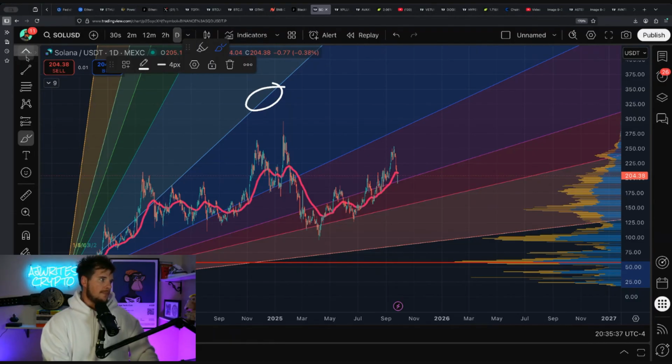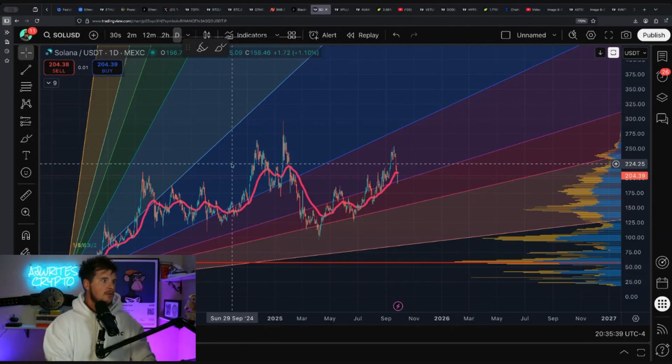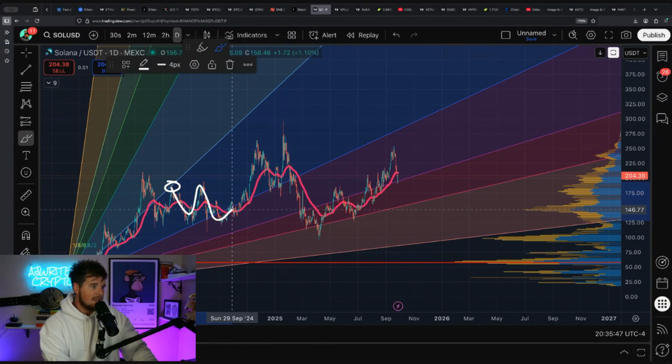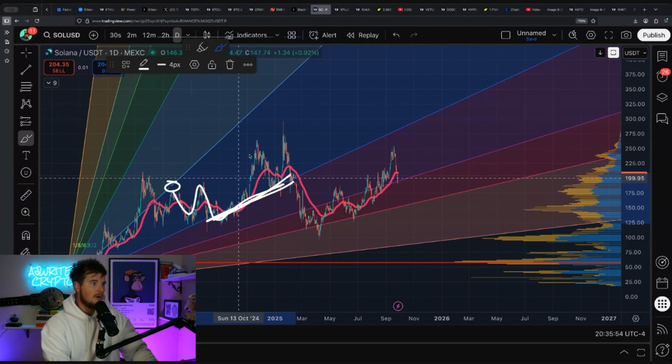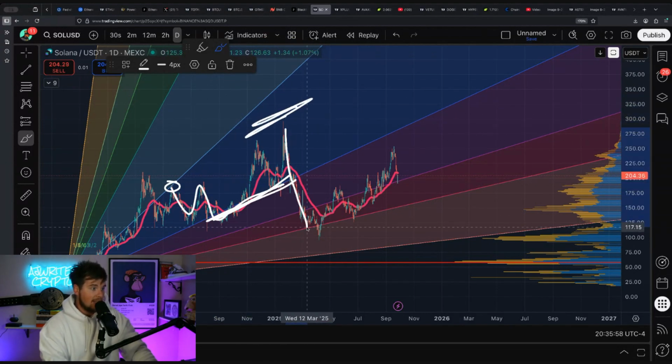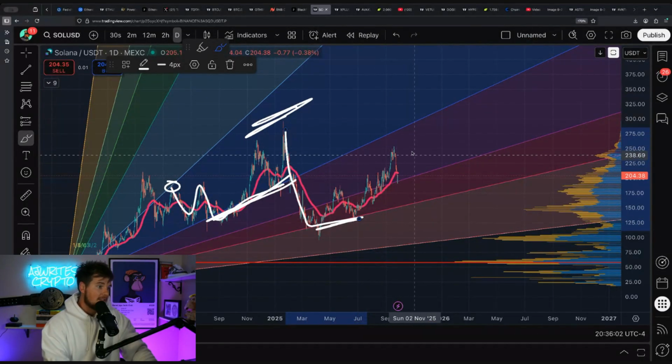And why is this important? This is important because if it loses the 1-1, and right here it was rejected from the 1-1, that's a big sign of weakness. And then right here, it did everything it could to hold the 2-1. It had a little parallel uptrend here with the 2-1, but it couldn't get back up to the 1-1. Ultimately it got rejected and then used the 4-1 as a floor. And now we're in this little weird spot between the 3-1 and the 2-1.